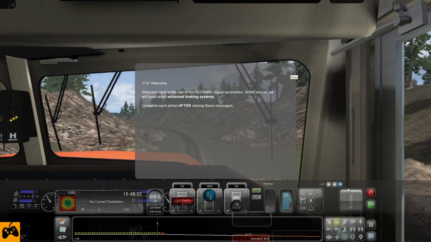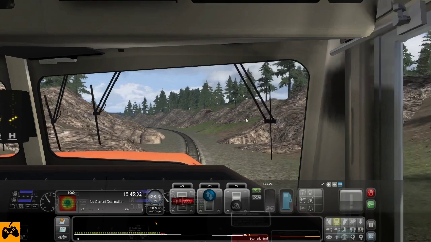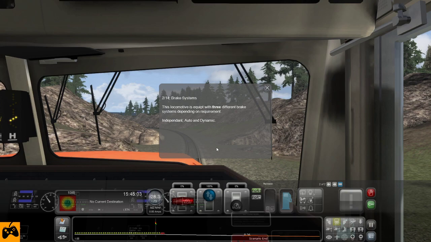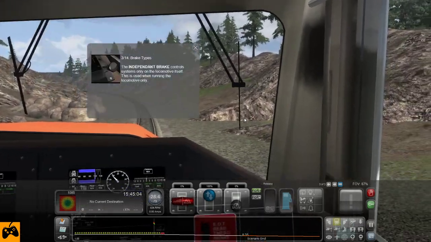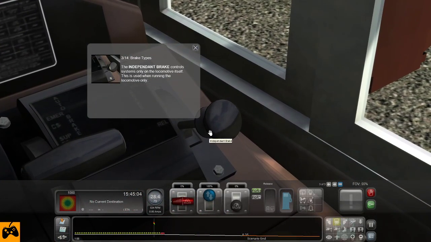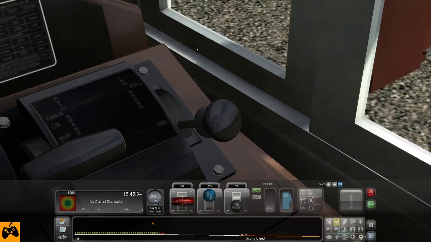But hey, look, welcome back to the Diesel Locomotive. In this lesson, we will learn about advanced braking systems. 14 steps. The locomotive is equipped with 3 different brake systems depending on requirements: independent, auto, and dynamic. Okay. Ooh, look at that. The independent brake control system only on the locomotive itself. This is used when running the locomotive only.